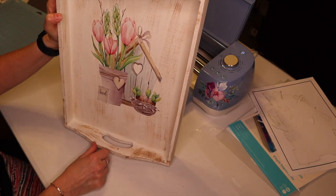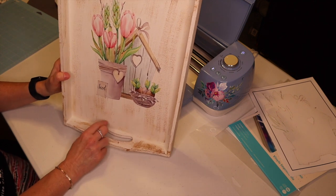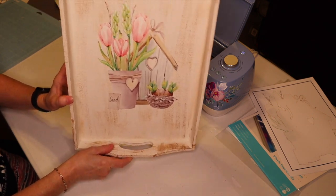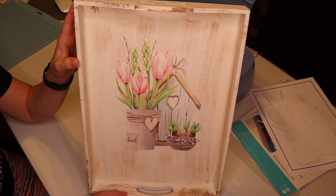If you would see that out, you'd pay a lot of money for it. Now, I could have got it down a little further, but you could always, if you wanted, put jute rope around in here. I just think this is so sweet. If you would see this out, you would pay so much money for this.